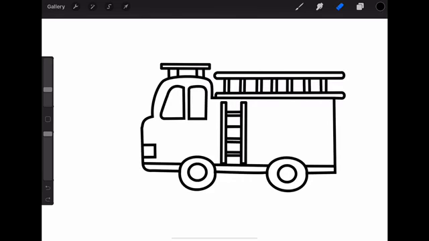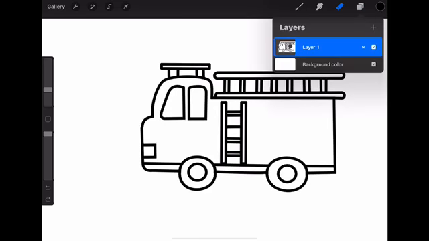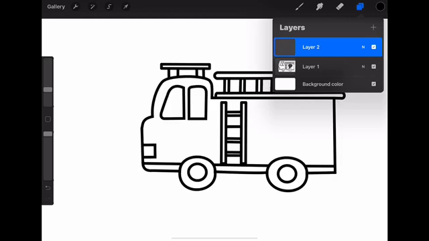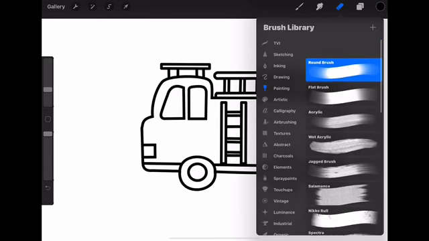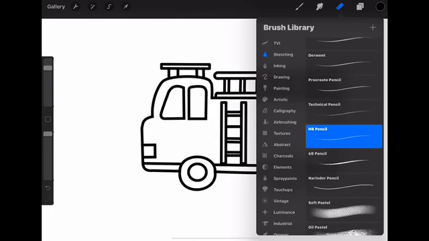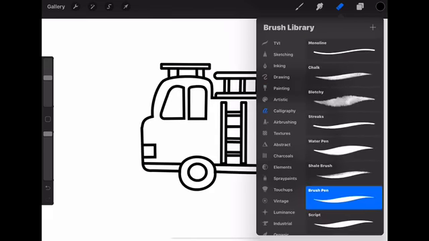And you think, okay, so now we just trace it. No. When in doubt, make a new layer. So I'm going to tap on the 2 squares that are to the left of the color. That brings up my layers options. I'm going to add a new layer. The extra icons that are to the left of the layers is the eraser. And you can see different brush options. So you will have sketching, inking, drawing, painting, artistic calligraphy. There's a whole lot. And you can pick whichever one works best for you. Okay?